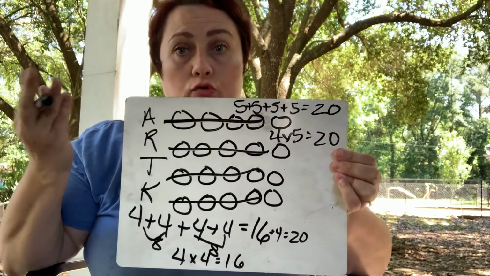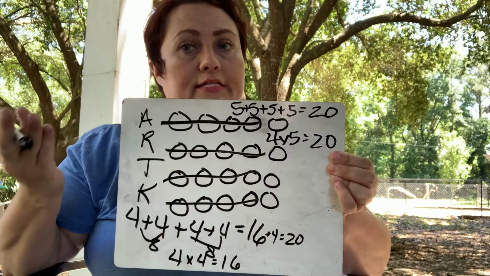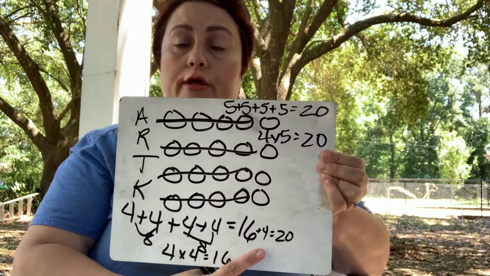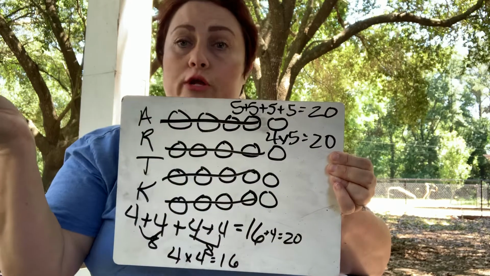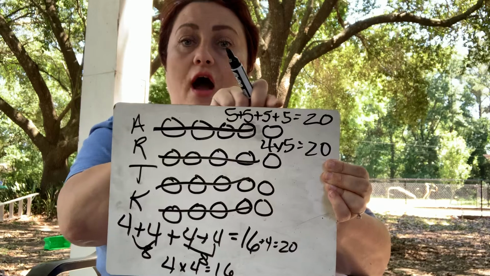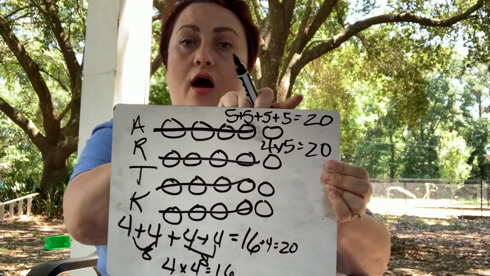So you could work the extra sentence one of 2 ways. You can just add, Mrs. Shaheen gave 4 more because there's 4 kids and she gave them each 1. So you can add your answer of 16 plus 4 equals 20. Or you can redo your whole repeated addition sentence and make it 5 plus 5 plus 5 plus 5 equals 20. 4 times 5 equals 20.